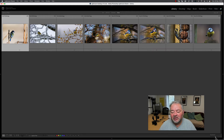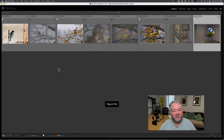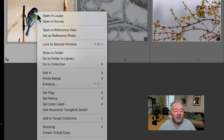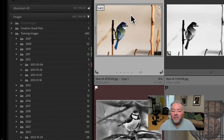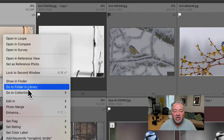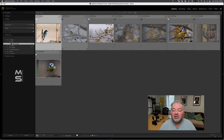I'm going to put caps lock on so I've got auto advance on. P for pick, X for reject — I've got a full video on this playlist about picking and rejecting. So I'll quickly pick and reject: X, X, pick, X, pick. I've culled them. I would then go to the folder structure and mark this folder — right-click on an active image, go to folder in library, and it's already partly culled with a green label I applied before. To go back to the collection, I right-click on an image, go to collection, and there it is — working a bit smarter, not harder.